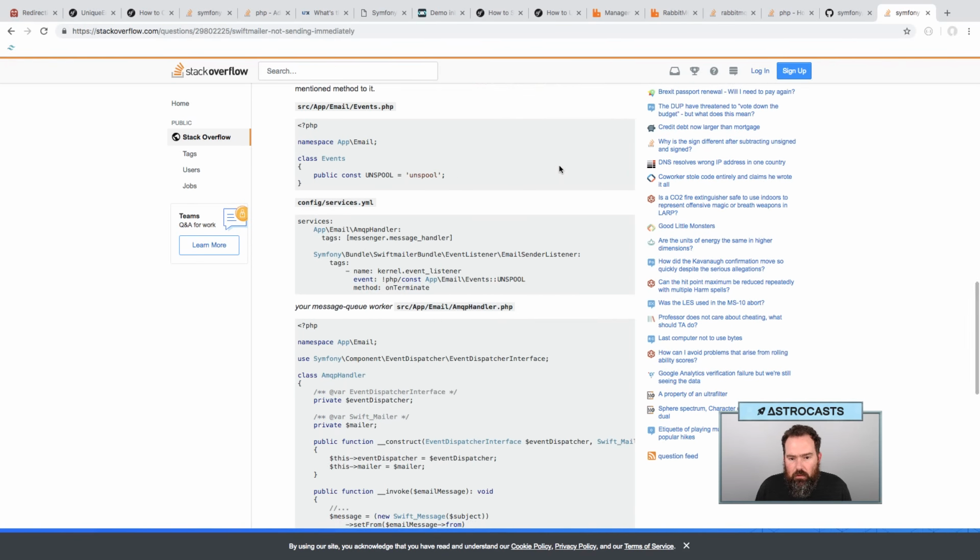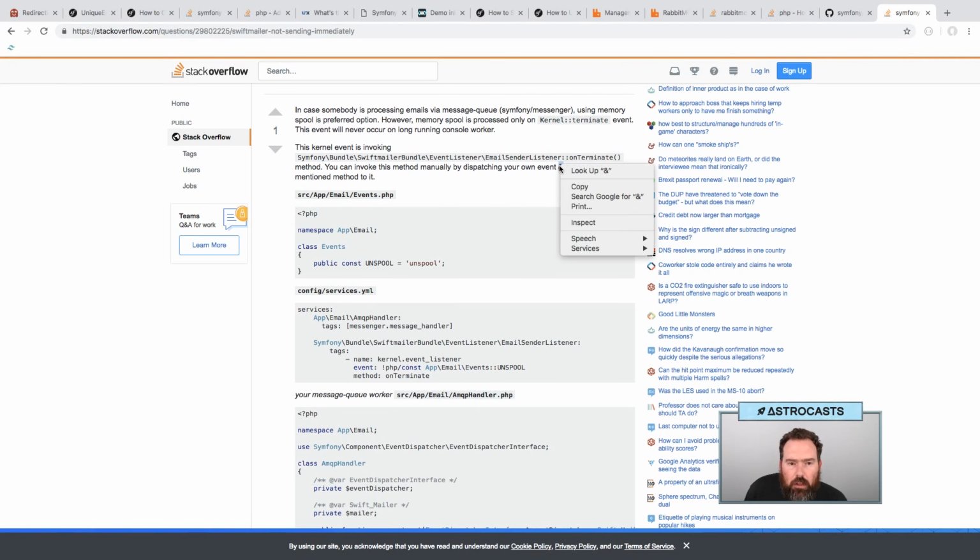Unspool method. Yeah, so in case somebody is processing emails via message queue, using memory spool is the preferred option. However, memory spool is processed on kernel terminate. This never happens on long-running processes. On terminate method, you can invoke this method manually by dispatching your own event and subscribing above method to it.